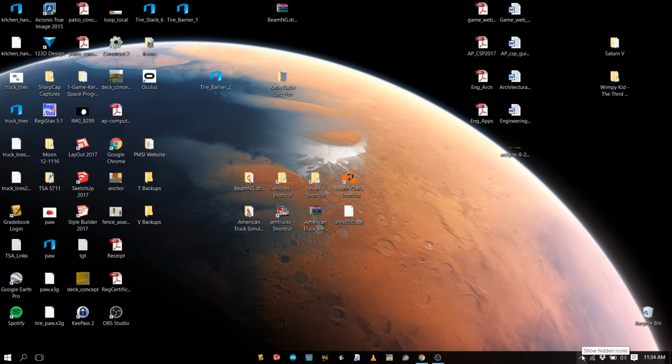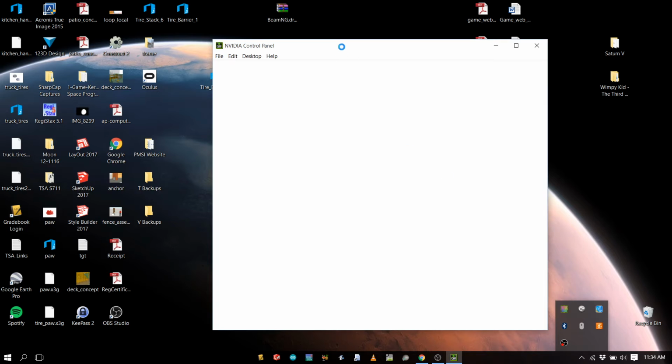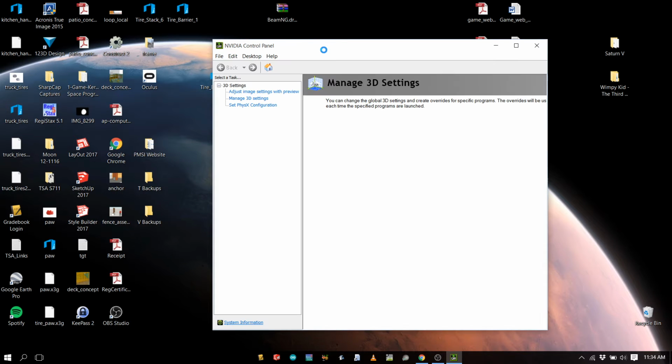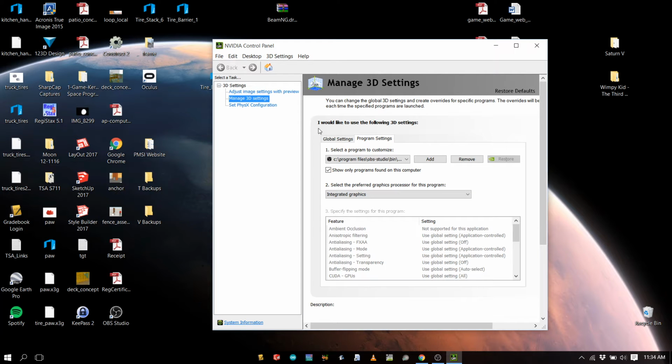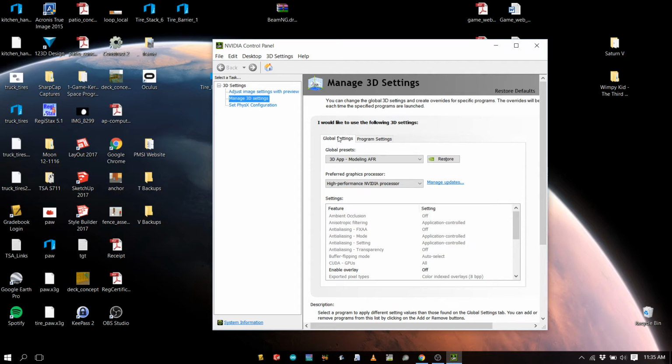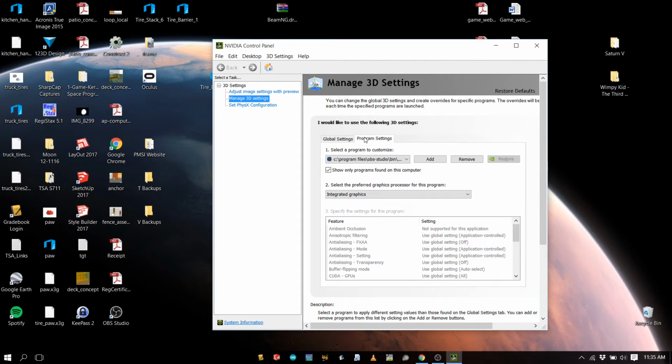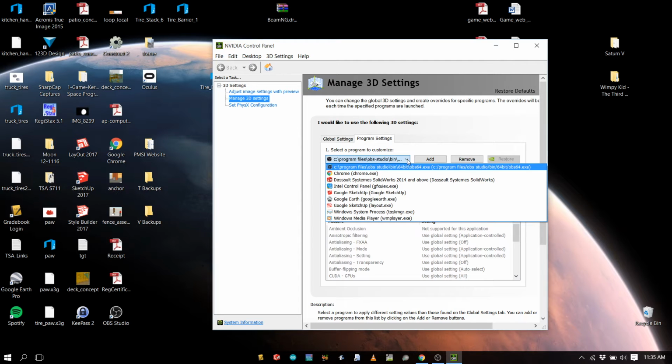So first of all, if it's not functioning, you probably have an NVIDIA GPU. That's down here at your system tray, and if you double click it, you will get the NVIDIA Control Panel. Under Manage 3D Settings, you have two tabs here: Global Settings, which you can leave, and then Program Settings. Under Program Settings, you're going to drop down this list and try to find OBS listed here. If it's not listed here, you can click Add.